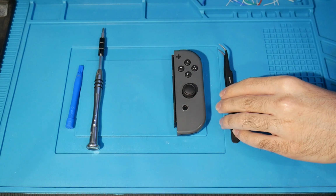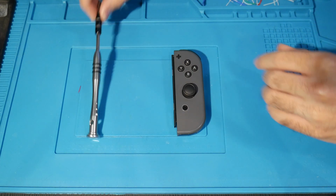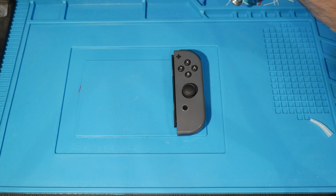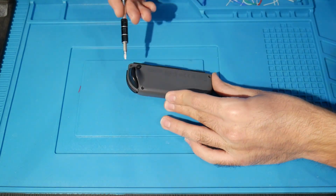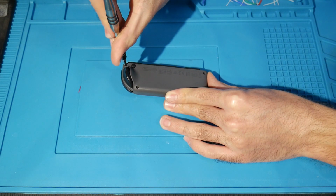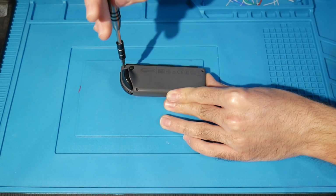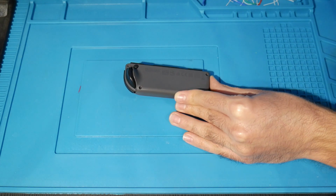All right, getting off on the right foot with the right controller, we're just going to move all of that over, and you're first going to need to get your Tri-Wing. You can flip this over, and there are going to be 4 Tri-Wing screws right here. You just want to unscrew all 4 of these. If you're confused, it's righty-tighty, lefty-loosey. Simple as that.